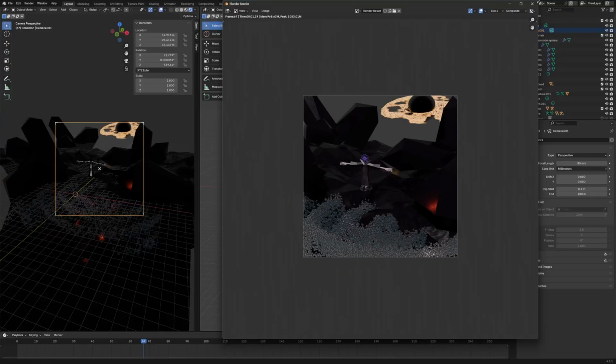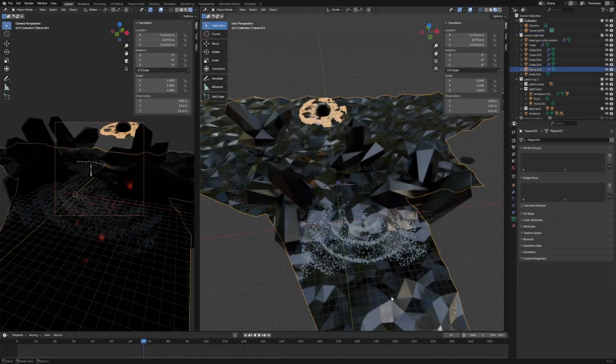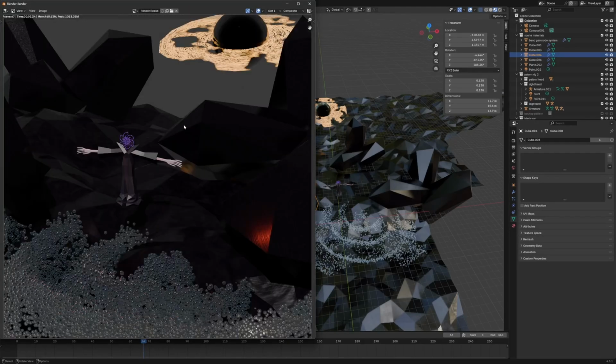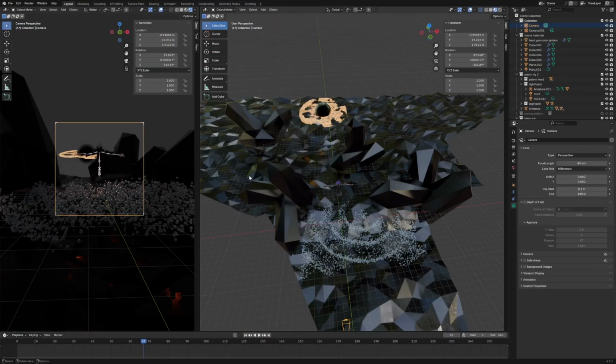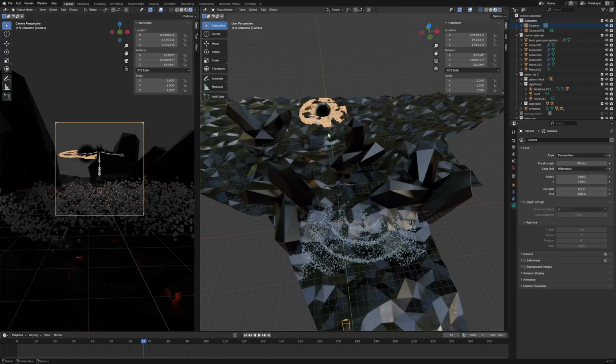Nice. I think we're getting somewhere with the composition. So let's unpack what happened right now. We just did a really simple geometry node floor to get something happening. Then we did some different rough rock shapes from the previous tutorial, joined them all together, and instanced and rotated them all around, just to get some big shapes in there. And then we have two camera placements trying to show different spots of this dark sun thing.